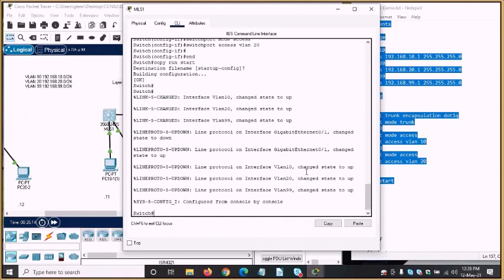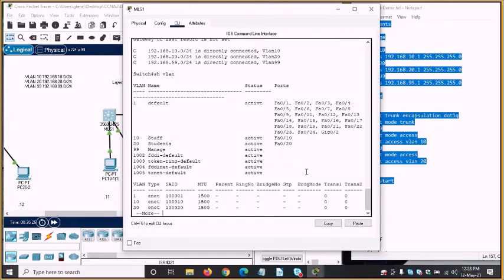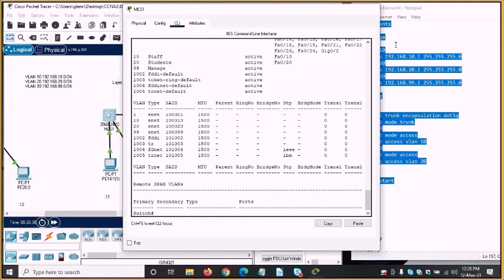So of course this is a layer 3 switch now, so show IP route. And so we have 3 subnets for the 3 VLANs. Cool bananas. Show VLAN. So again we have VLAN 10 for staff, VLAN 20 for students, and VLAN 99 as a management VLAN. Okay, so that's that switch done.